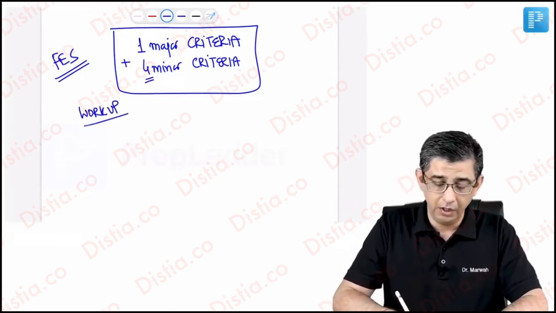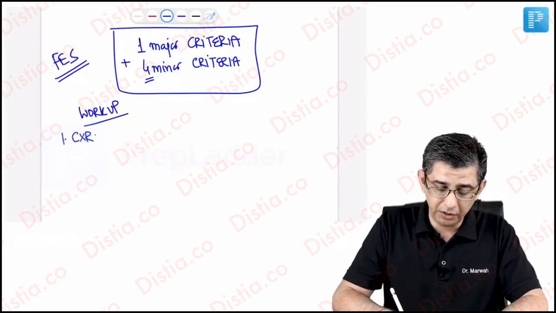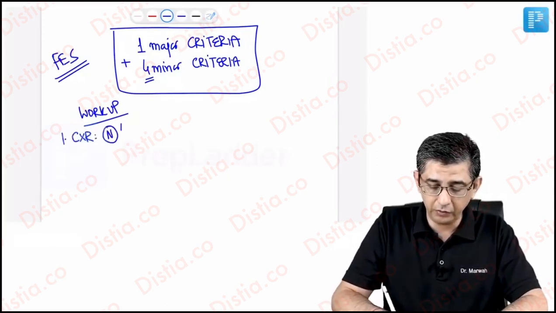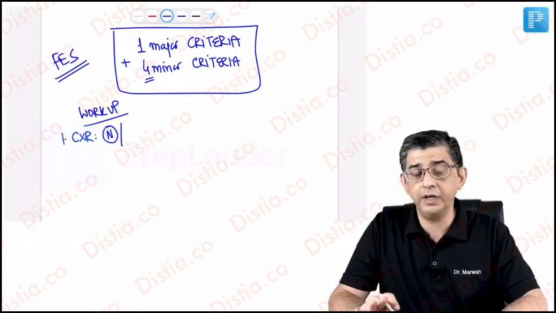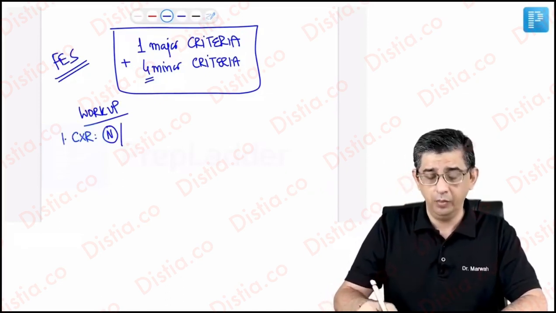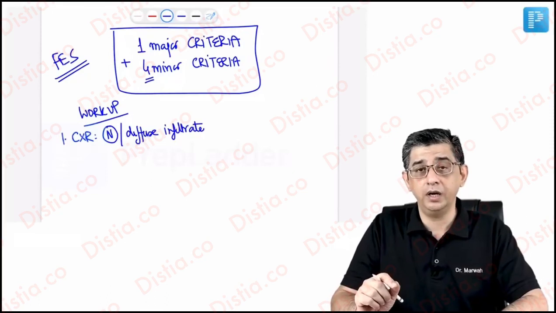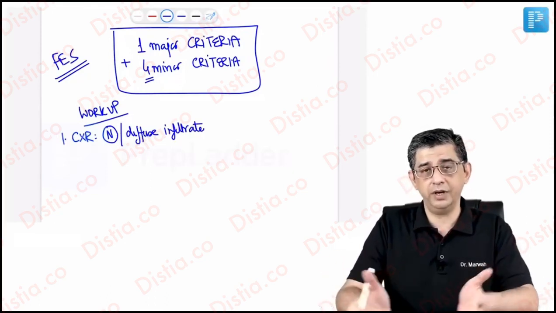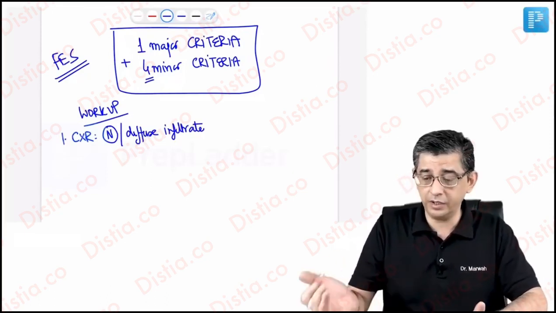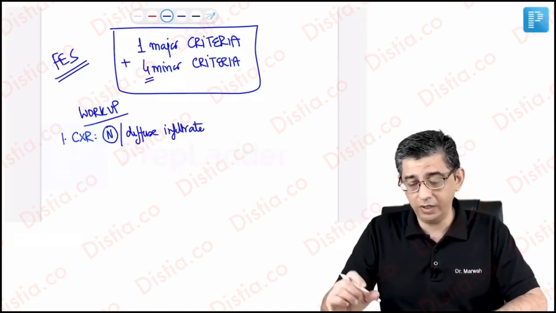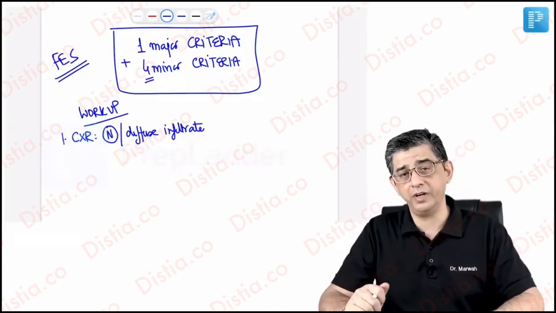Treatment has to be started, and we will now talk about what is the minimalistic workup that must be done in this case. If a patient has a chest x-ray done early in the course of the disease, there will be absolutely no findings. X-ray can be normal. But in the subsequent part, because there will be alveolar edema, because there would be alveolar hemorrhage thanks to the injury to the alveolar capillaries, the ones lining the alveoli are damaged, and there is a leakage of fluid into the alveoli, that's when diffuse infiltrates would be present.